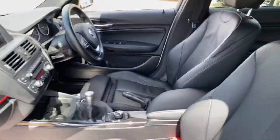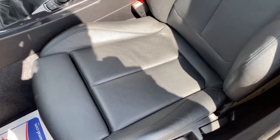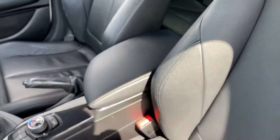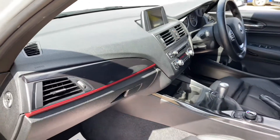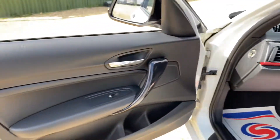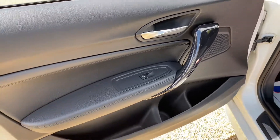As you can see, we have a full black leather interior and the seats are all in good condition overall, same as the leather armrest, the centre console and the dash. The passenger door card is again in good condition — no wear and tear, damages, rips or anything like that.